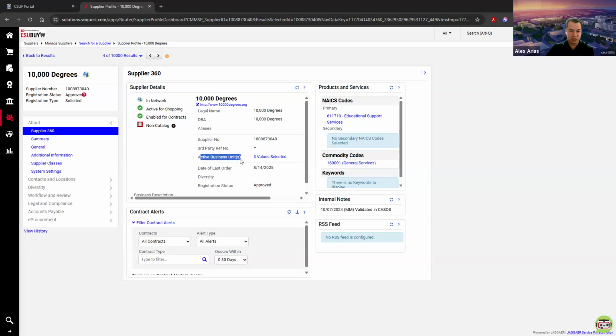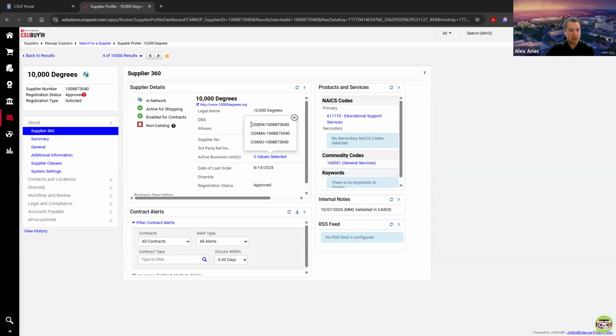That's all really great information, but one of the most important pieces of information on this Supplier 360 page is here, active business units. So that last piece of information that you need to know before you can create a requisition and submit it for this particular supplier is by clicking this hyperlink that says 3 values. It could say any number of values, but we want to open that up. And the business unit we are looking for is FLXMP. That is the stateside business unit for Cal State Fullerton.